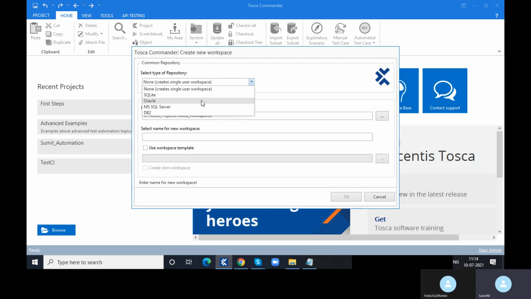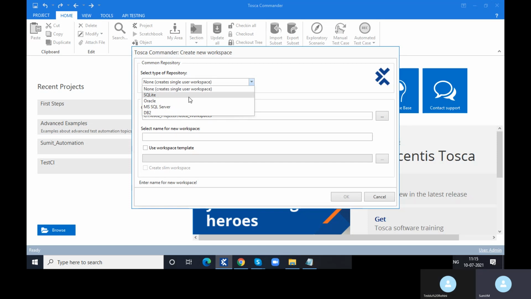They can update and make changes on whatever you are working on. Let's say some team is working on the modules part and you are working on the test case creation part, so you can work together, parallelly, on the common repository.